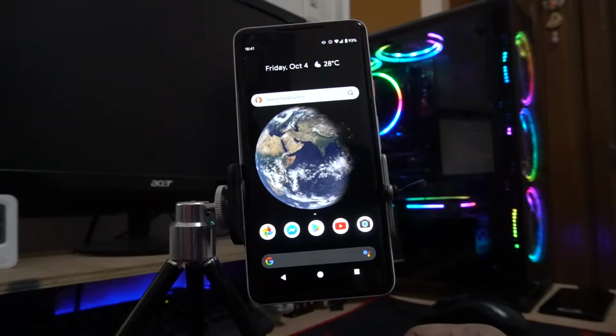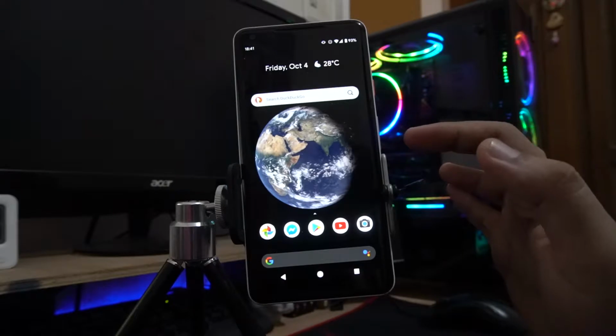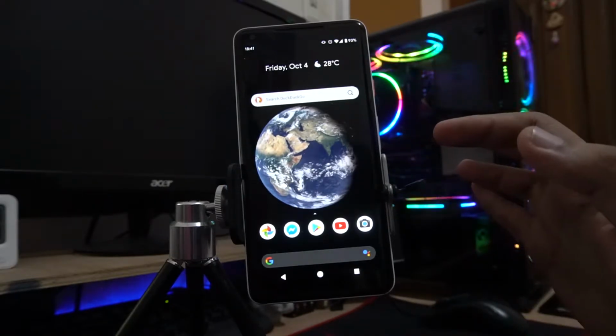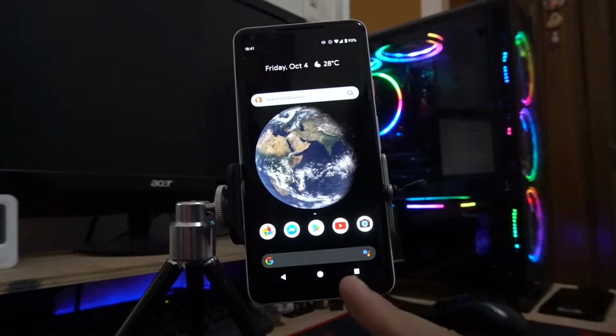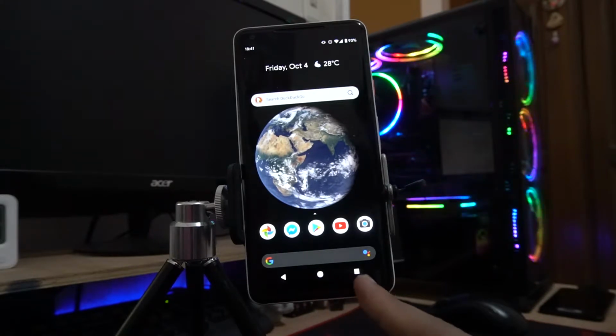Today I'm going to demonstrate how you can adopt a new navigation system or gesture system from Android 10. So if you've installed Android 10 on your Android smartphone, you can use this gesture navigation. By default, as you have been used to in the past, you have your back button, your home button, and your multitasking button, or when you're switching apps.